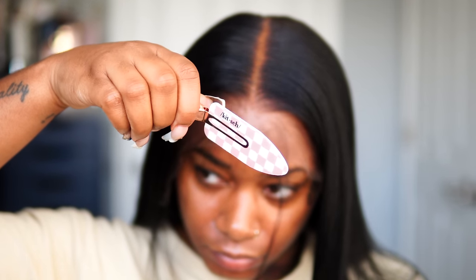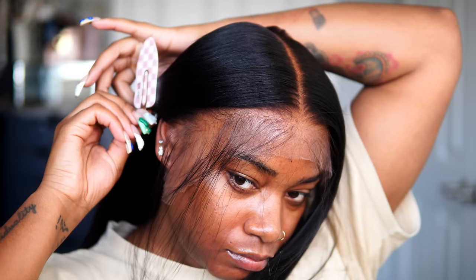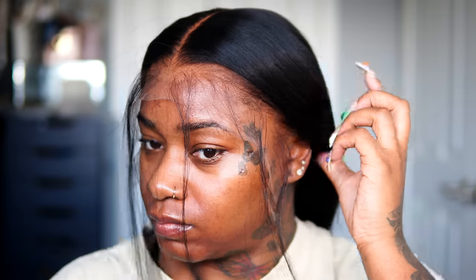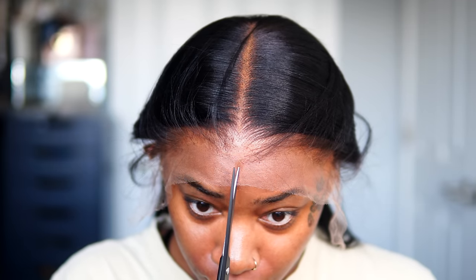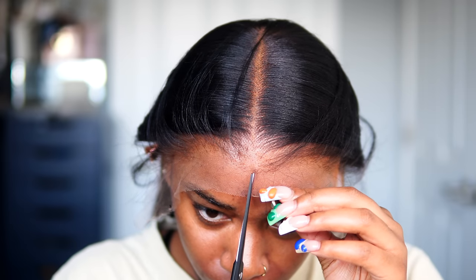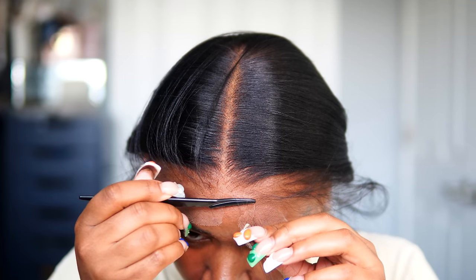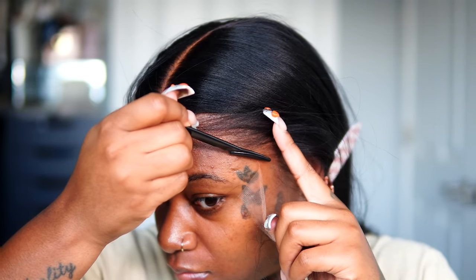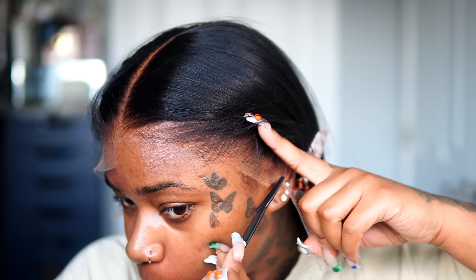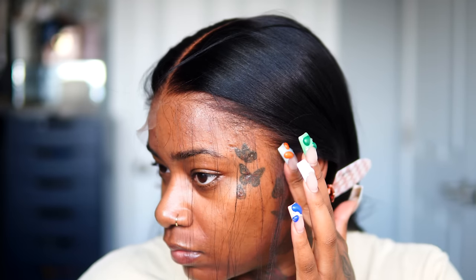I'm taking some little hairs from the front of the wig to do what I call adult baby hair — it's kind of like a baby hair look because I do have natural baby hair on my hairline, and I wanted to mimic that with this wig. I'm just pulling out a little bit of the hairs and cutting around the lace to fit my natural hairline. The goal is to have this wig look as natural as possible, and then when I'm done cutting the lace I'll cut the little hairs going around the hairline.